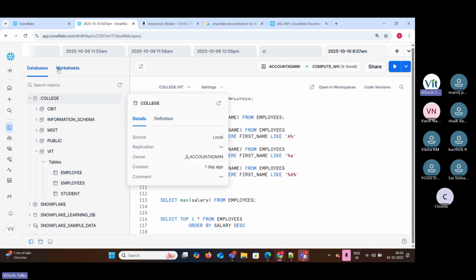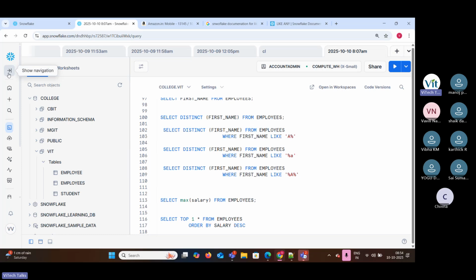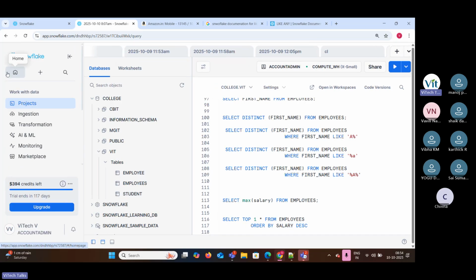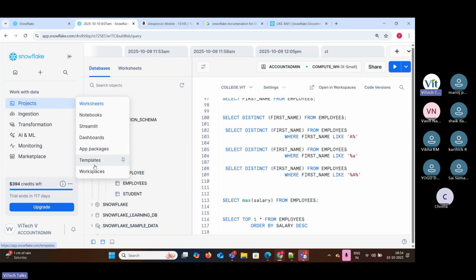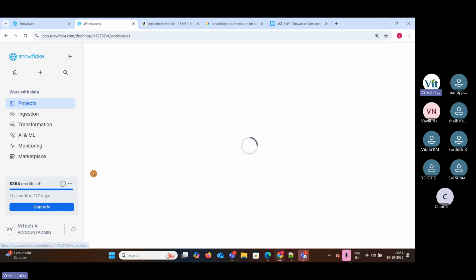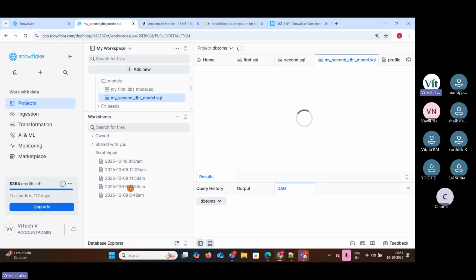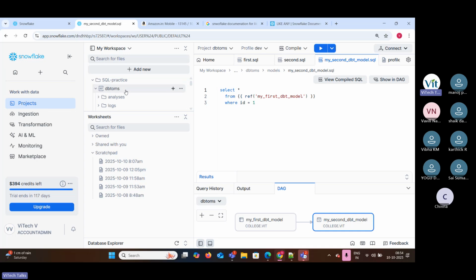So here, instead of creating multiple worksheets, if you want to organize something, we have a workspace. If you go to projects and workspace, you can create your own workspace here. It's like add new.